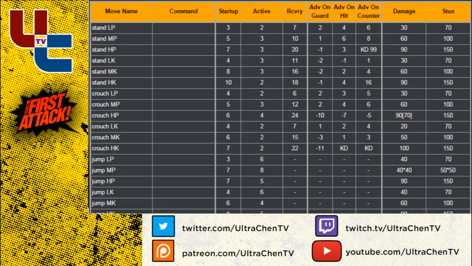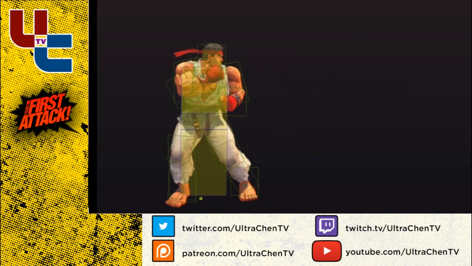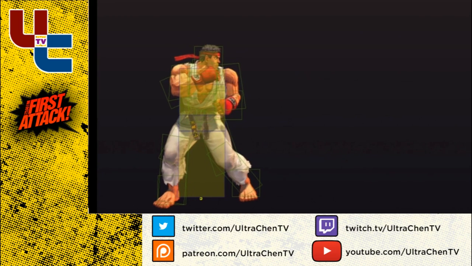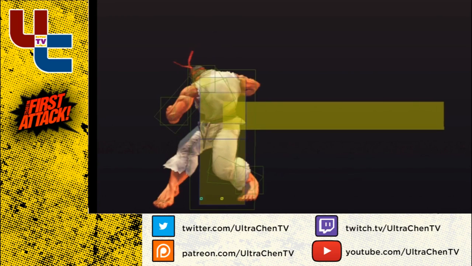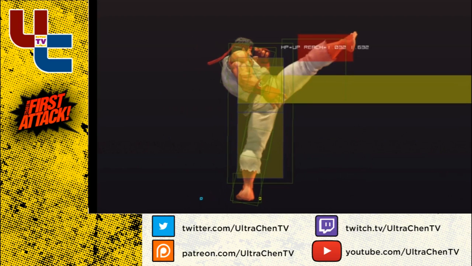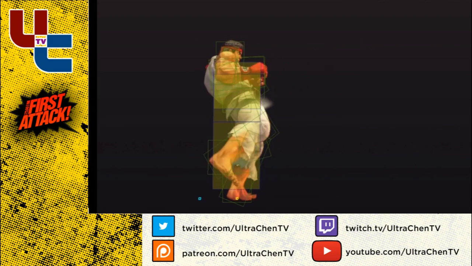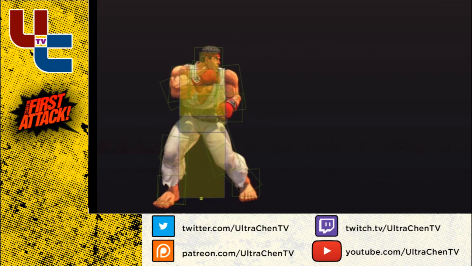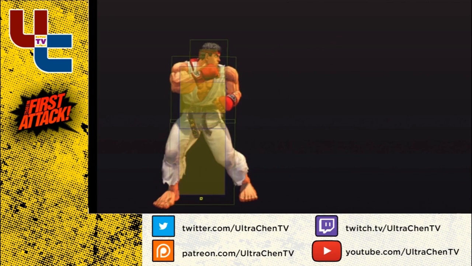So let's go back to my example over here. As soon as Windows Media Player speeds up a little bit. Oh, there we go. Okay. So again, if I start a move, like let's say Ryu starts a move here, he has a whole set of animation frames to go through. Boom. Okay. There are three stages to every move in this game, pretty much every move.